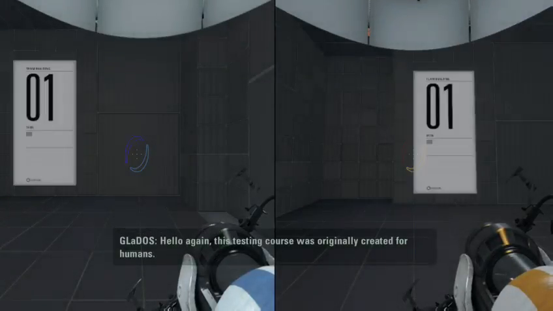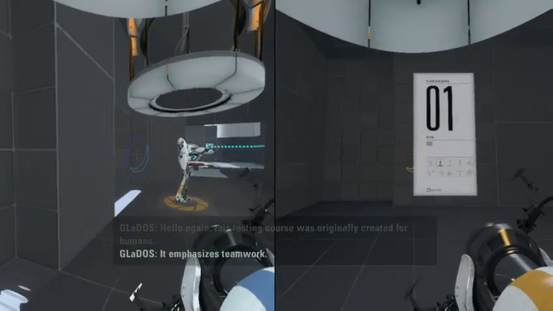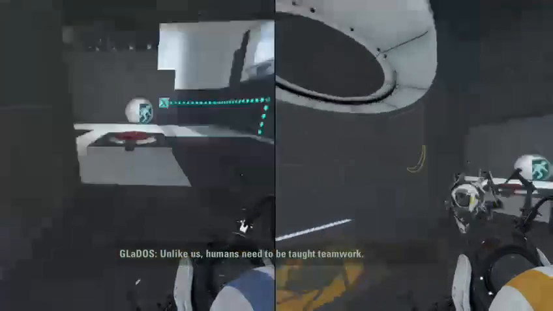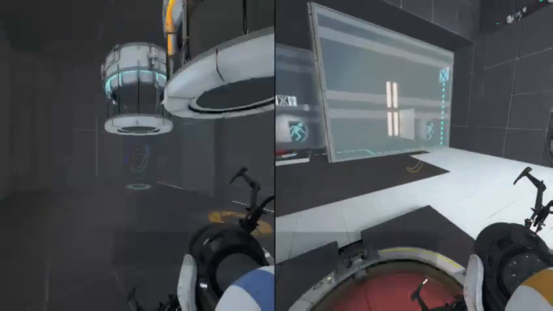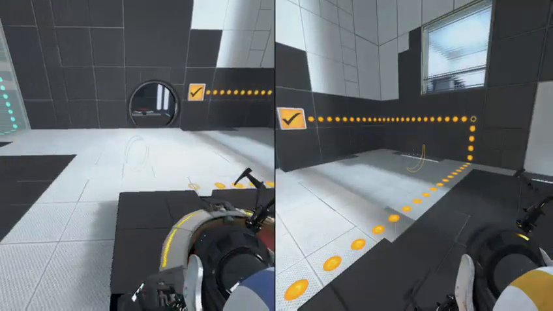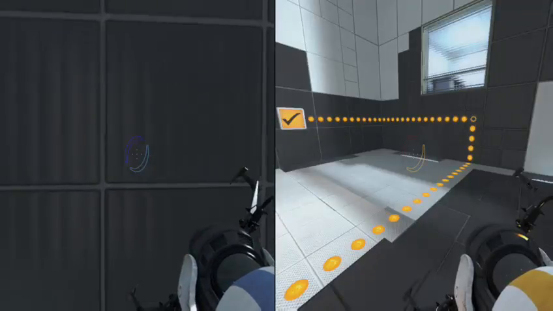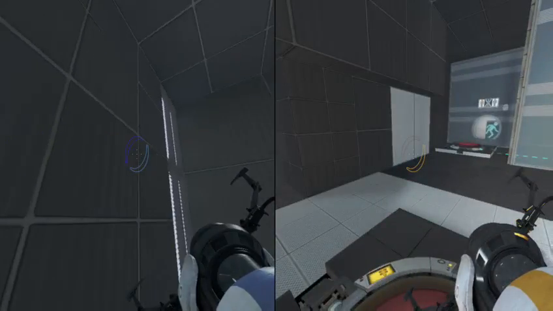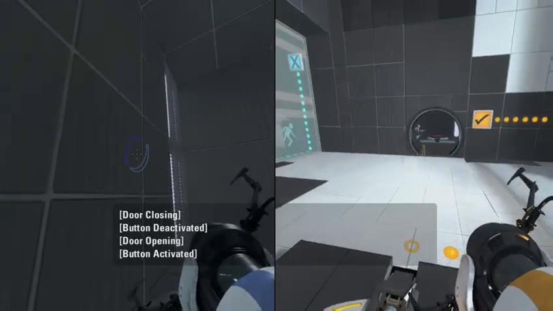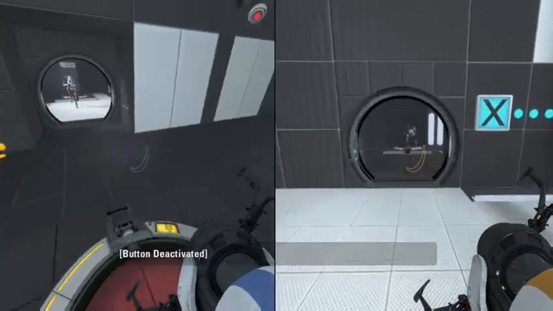Wait, what? Hello again. This testing course was originally created for humans. What did Volok to do with anything? Like us, humans. Oh no, not that! Teamwork. Oh look, a button! Mario, can you press the... There's another one for you. Look, turn around. No, go over there. Now press that one. Press that button. Press the button already. Mark, press the button. Mark, can you just press that button? Oh, thanks, Mark.